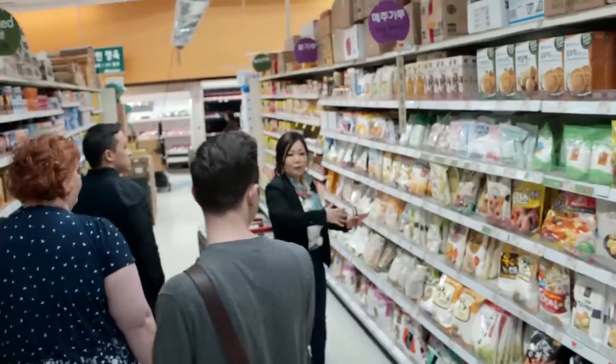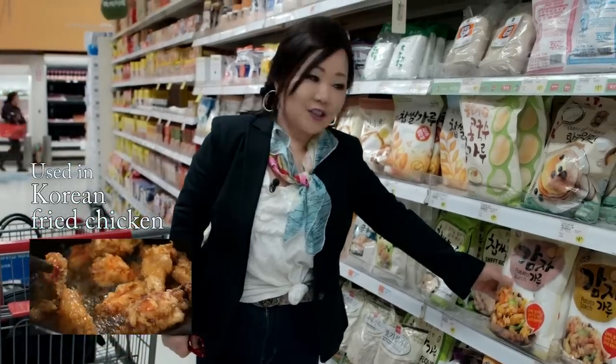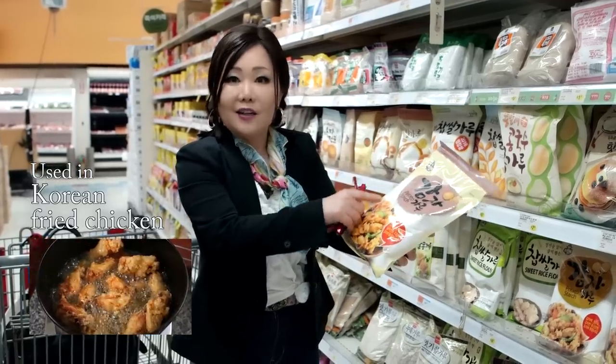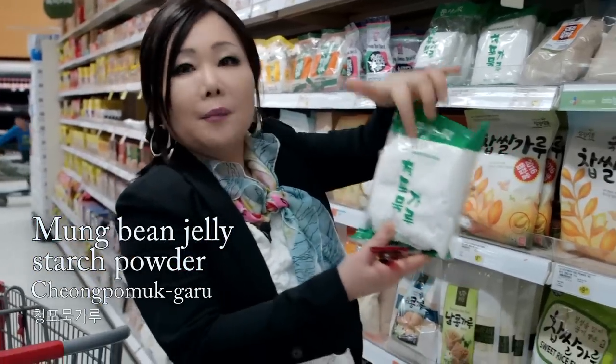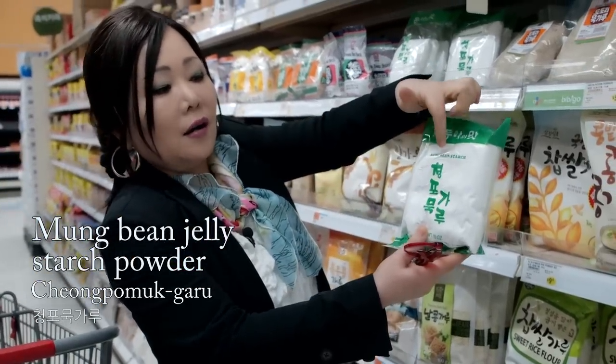This section is powder. I always use potato starch. It says potato starch, so you can easily find it. This is mung bean jelly, a mung bean starch. You can see the mung bean starch.